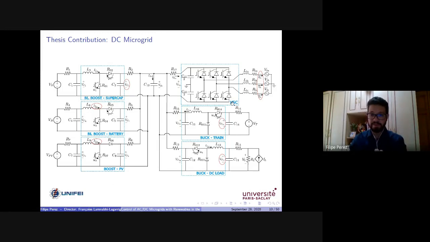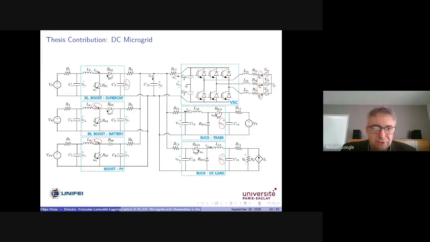And mainly the voltage source converter, we have a multi-level voltage source converter, but even by having that, we see in papers that they can use the traditional voltage source converter to model the multi-level voltage source converter. So as a standard, we choose to use the conventional ones because they are the most used in papers and they are already proven extensively by using linear controllers. So we can compare the proposed nonlinear control with the conventional ones. So that's why we have chosen it. Okay. This answers my question.